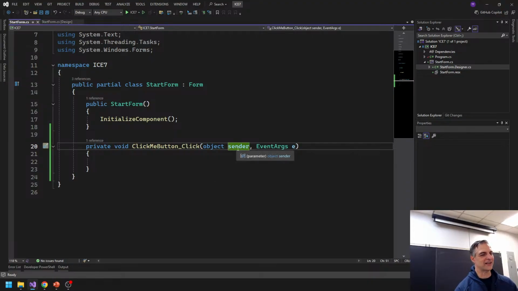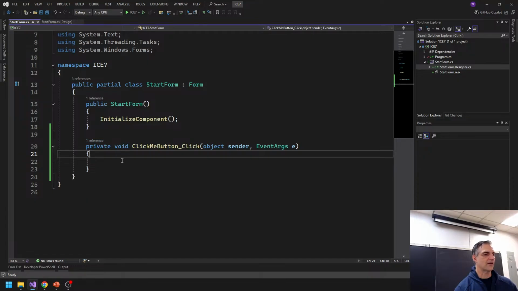Object sender is used to tell the event handler which button or control is interacting with this event. In this case, the sender is the button. Event args is just E. Event args is a class that basically has all the event arguments. It has other information, like what event triggered this. Was it a click event? Was it a mouse move event? What did I do to trigger this to fire, as an example?